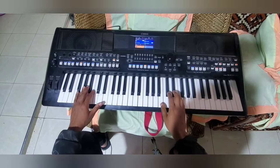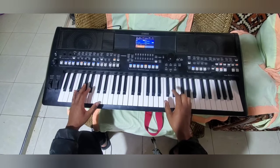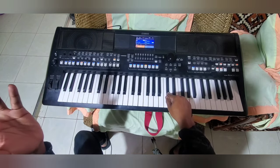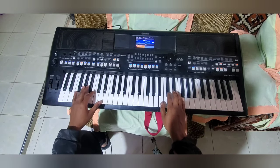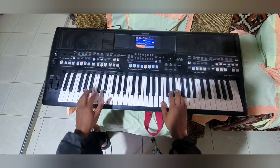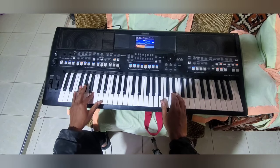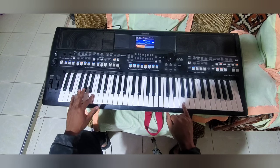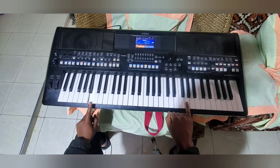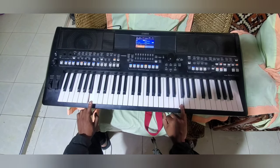Two, four, playing 4 times, okay? So you're playing the 4th and the 5th, okay? When you're holding the 2 on the left. So when you're playing these 6 on the right, play the 4 on the left. Yes, like this. Then you'll play the 7 on the right and repeat the 4th. Once. Like this. So here 7, here is 4. Like this. That's what I mean. Okay?